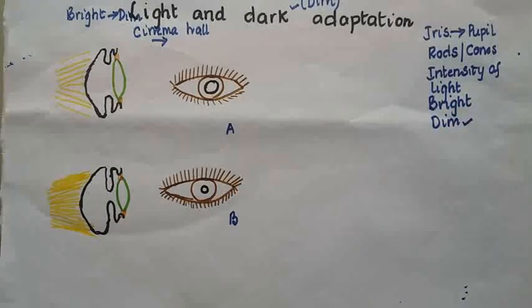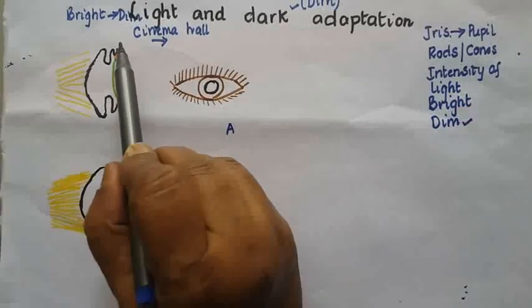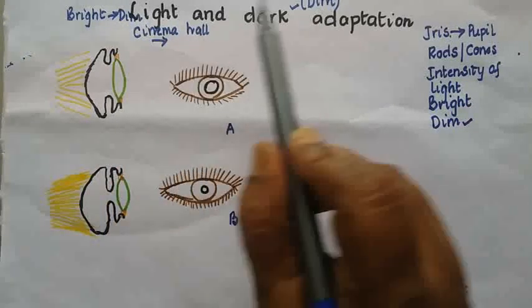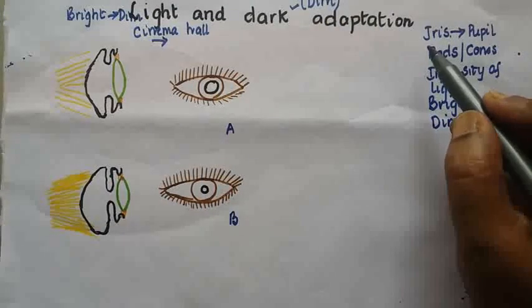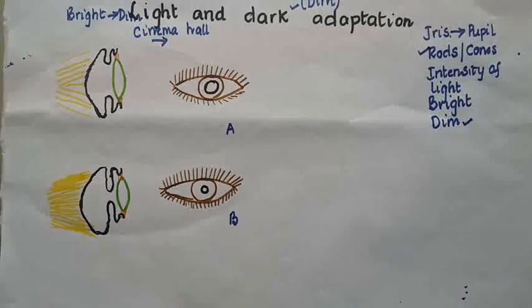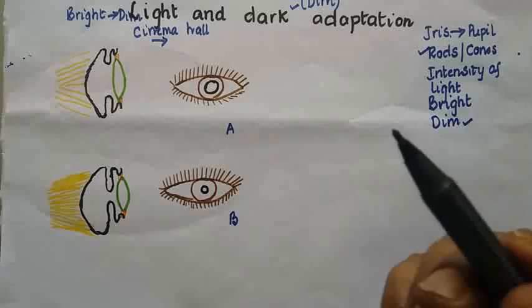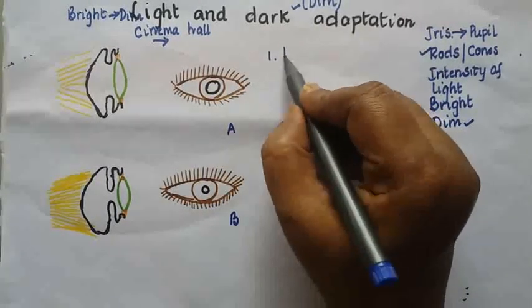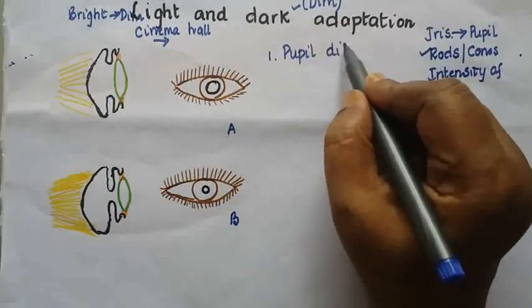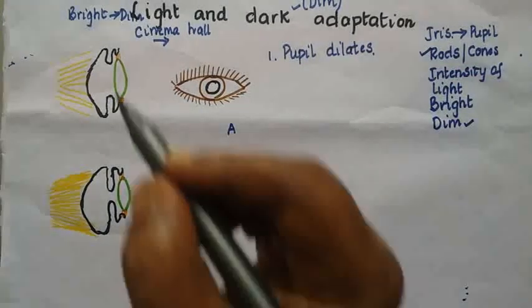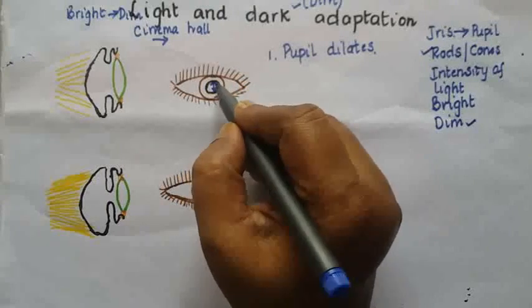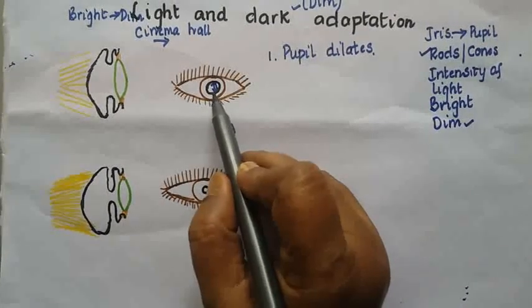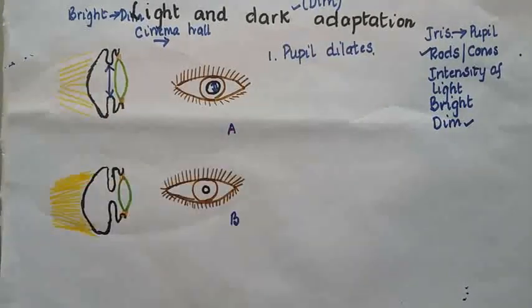So what are the changes that occurs in our eye? In fact, the minute when the person's eye is exposed to the dim light, we know that in the dim lights we have these rods which are stimulated. So rods are sensitive to dim light, they are stimulated and they produce the pigment known as rhodopsin. Fine. In fact, along with the production of rhodopsin, what happens? The first change, what do we find is the pupil dilates. Children, you can find here in the diagram there is an increase in the size of the pupil.